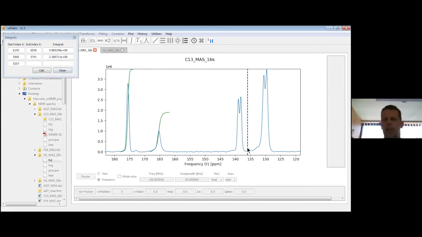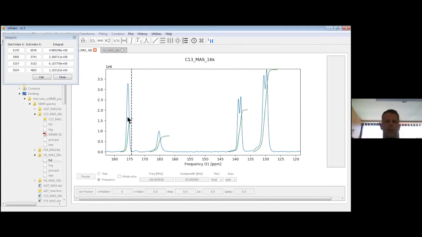And beginning here, and here, and beginning here, and here, for example. And for all 4 parts, you now have integrals, which, if the measurement was properly done so that it is quantitative, should reflect the abundances of these different types of nuclei in the sample. So the number of these different types of nuclei in the sample.